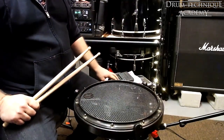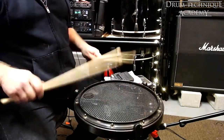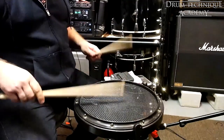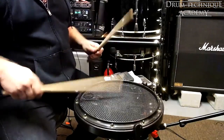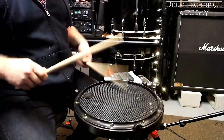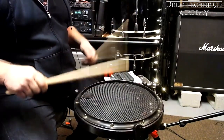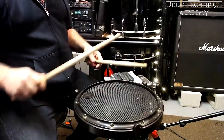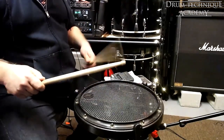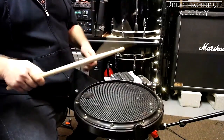Slowing that down by 10 BPM. A little more manageable. Double strokes. Oops. And left. Single strokes.